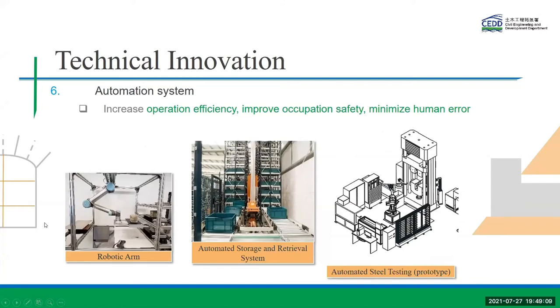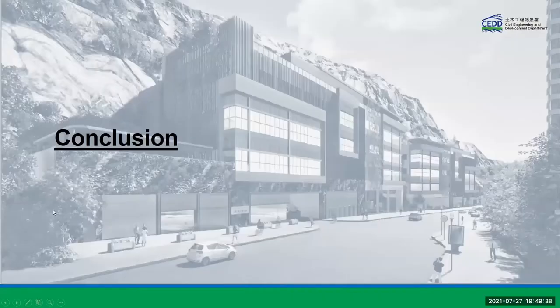But I would like to draw your attention that if an automation system is used, we will need a suitable layout to accommodate the machinery. Depending on the size of machines, respective requirements will be imposed on the room size and the compartmentalization of the caverns in order to make the system work in an effective way. In designing the compartmentalization size, we should then be aware of the relevant fire safety requirements.